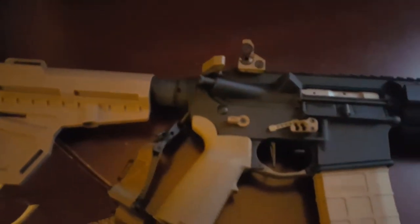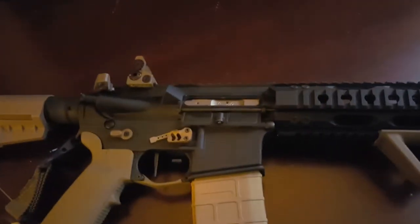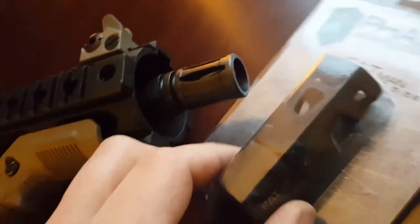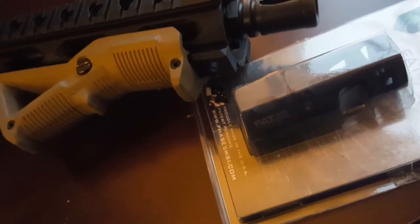Hey, what's up YouTubers. I've got a lot of things I've done to this little rifle here. I'm doing it on my phone, so bear with the autofocus. A lot of little random things — I'll put a bunch of little crazy stuff in it. But the main thing that keeps bothering me is that standard flash hider. I want to get rid of that one, and I've got a few Phase Five parts in my rifle already.